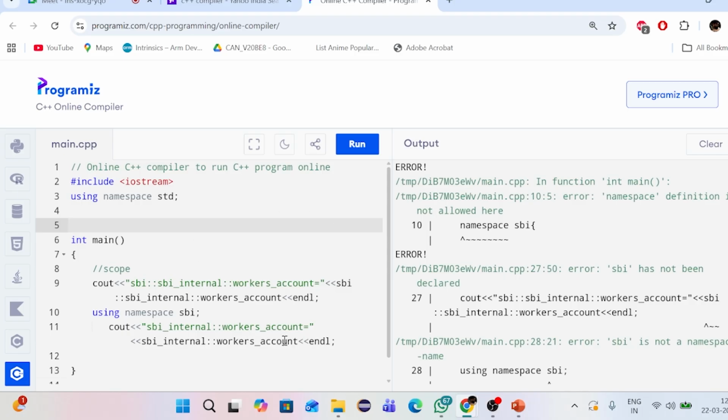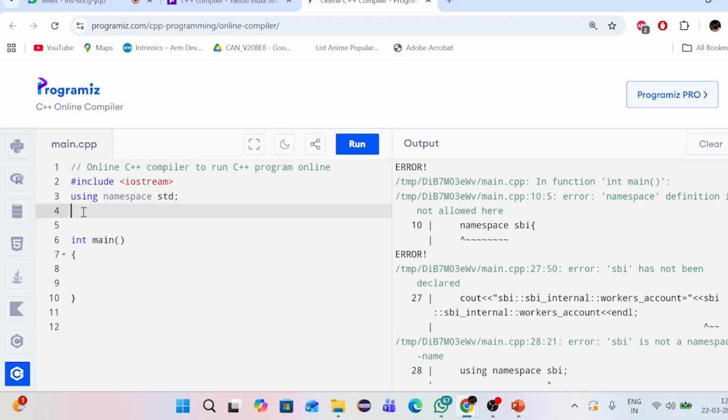First, we create a namespace called numbers. In this numbers namespace we have int x, which equals 1.